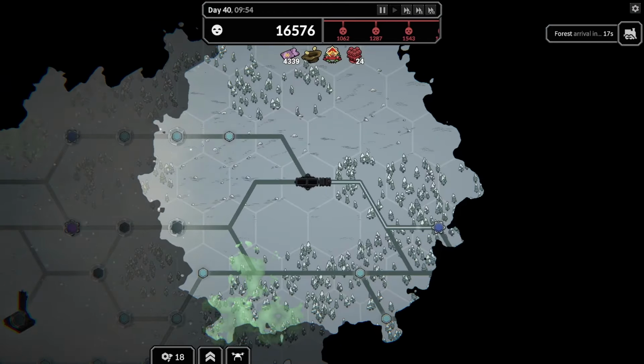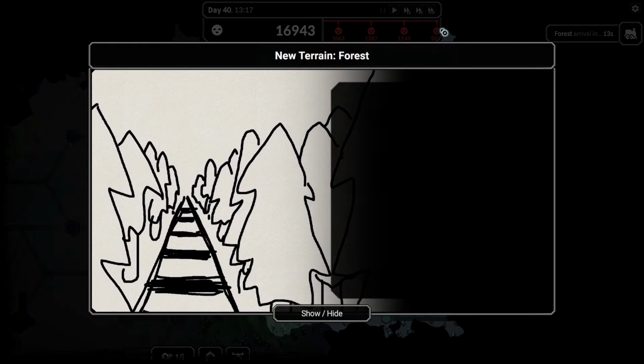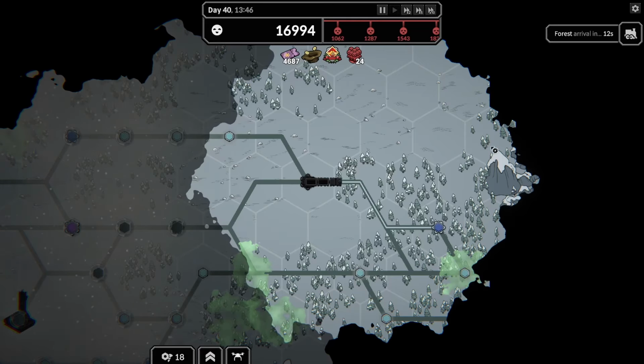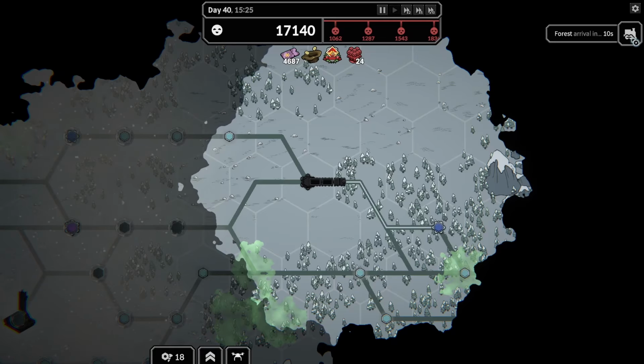Let's choose where we want to go. And let's go fast. The new terrain: forest. The train enters a region dense with trees. Frozen branches hang close to the tracks, forcing you to slow down to prevent derailment. Though the trees are long dead and frozen, the scenery remains beautiful. Okay. We're getting real slow, brother.